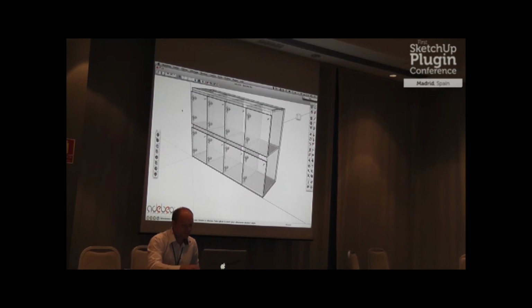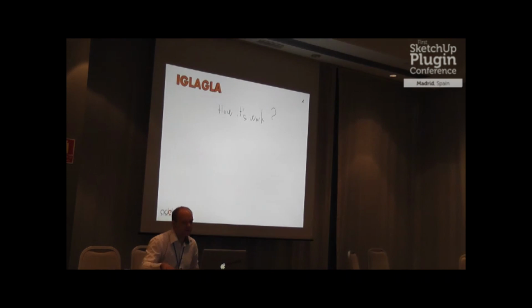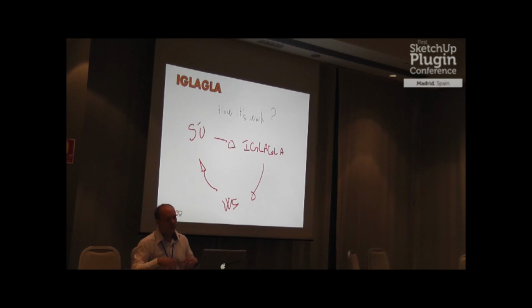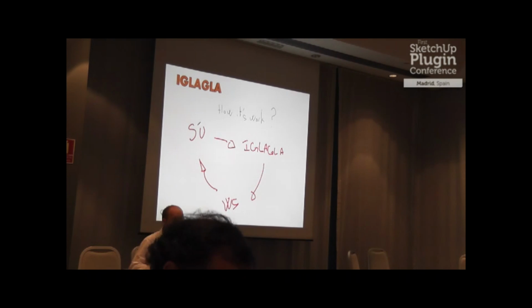Come back to the presentation. What is interesting is how it works. In fact, in SketchUp, there is only a small plugin that is able to draw panels and to show the user interface from the Iglagla website. In fact, I finished the presentation behind you because we drank a lot last night, and it didn't take time to finish it. The Iglagla website is called a web service. And the web service, by a callback, says to SketchUp, please do this panel, this panel, this panel. What I want to explain is Iglagla in the future will be able to produce any part, any furniture, anything made of panels. For example, a table or a cupboard or a desk or everything.